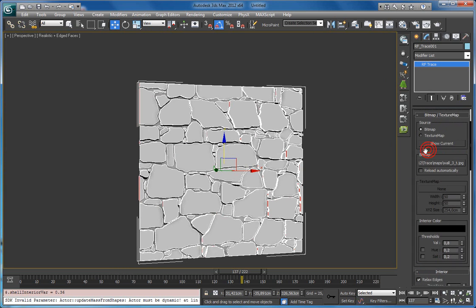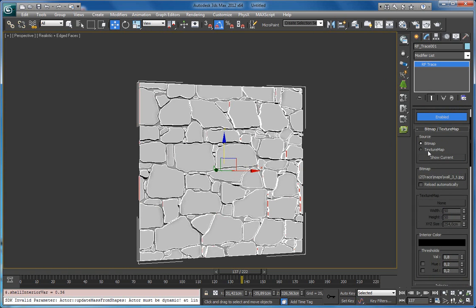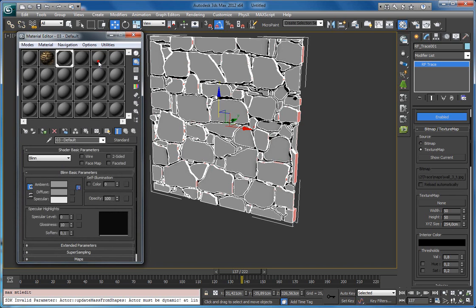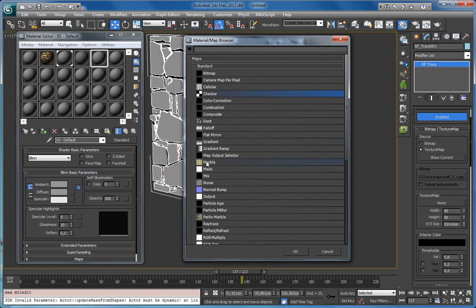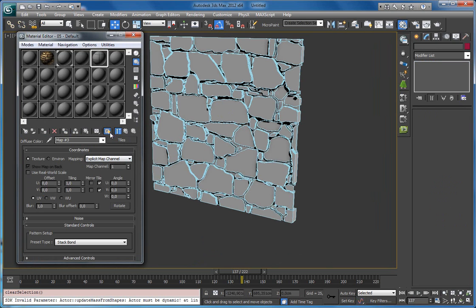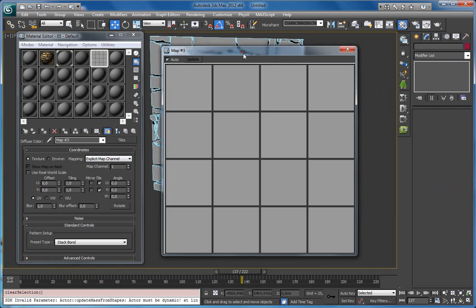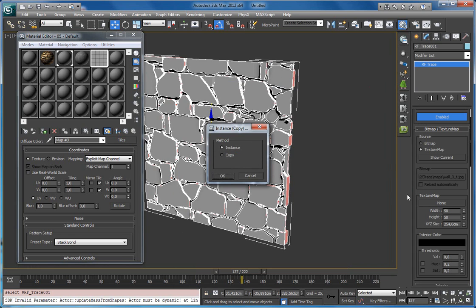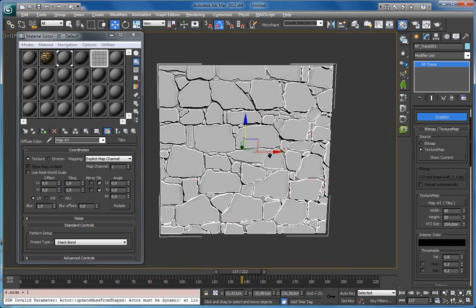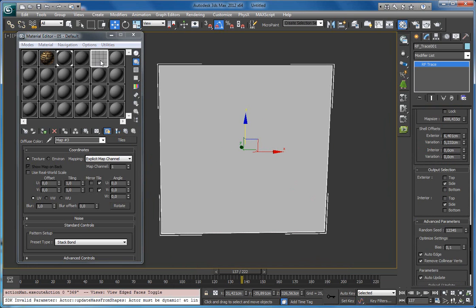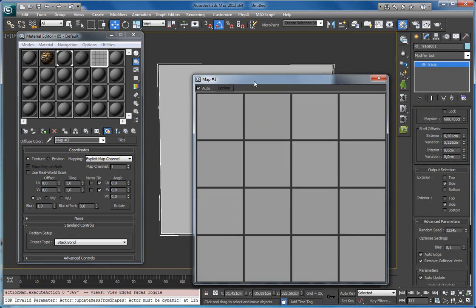Okay, now I want to show you how to use a procedural map. So I will change this bitmap to the texture map radio button. And I will go to the material editor. Here there is one nice procedural map, it's called tiles. Here it is. Tiles. So I will select the trace map and drag and drop it to this texture map button. Okay, since my auto update is off, I don't see any difference. Okay, it's better. There's no difference because I have black color as an interior color.